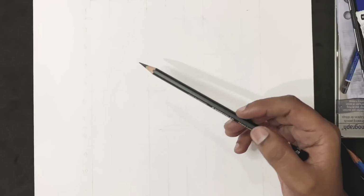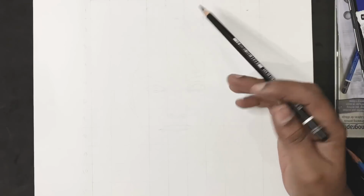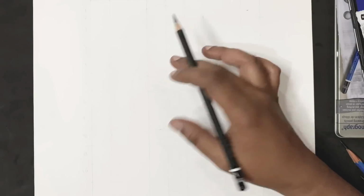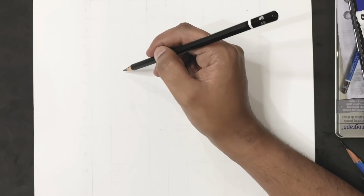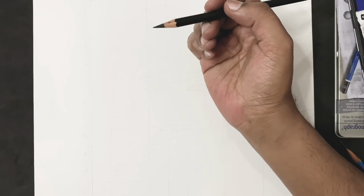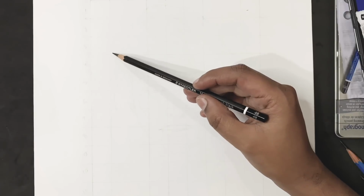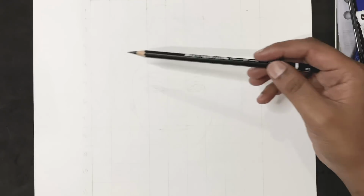And many of you have asked me why I prefer to draw the hairs first before drawing the eyes or the facial features. There is a simple reason behind it. If I draw the facial features first, I have to rest my hands on top of it and then draw the hair. This will smudge the graphite. That's why I prefer drawing from the top left to the bottom right, which means I start from the top left and end it at the bottom right.